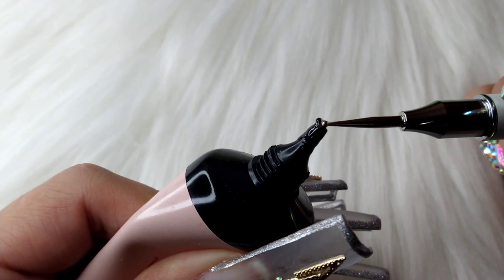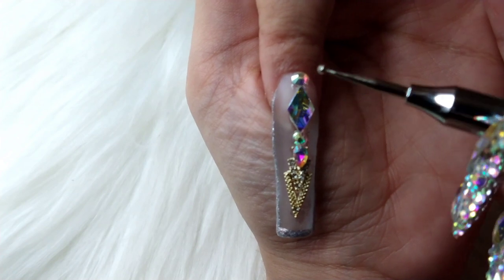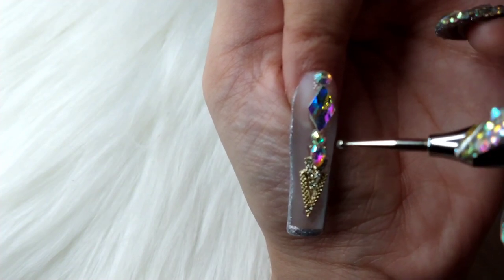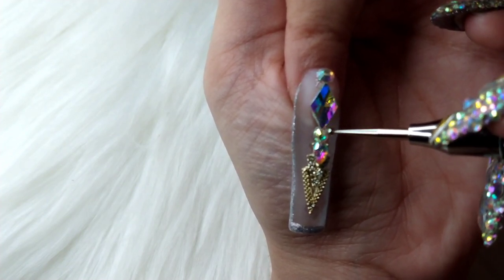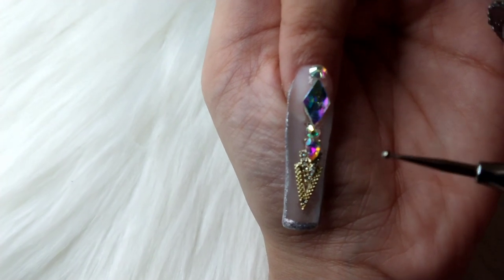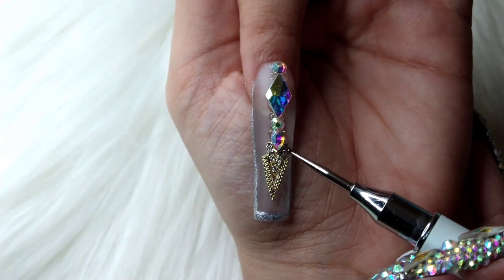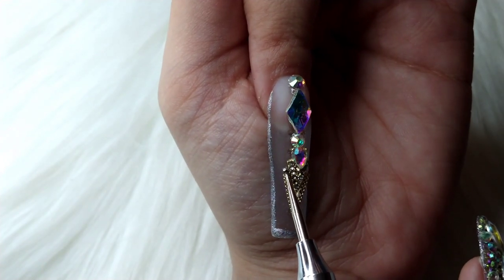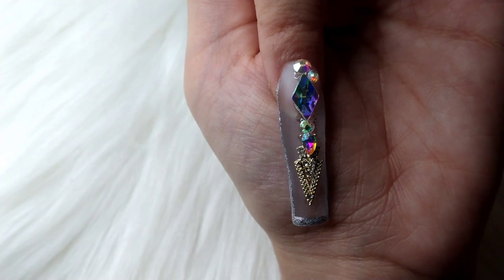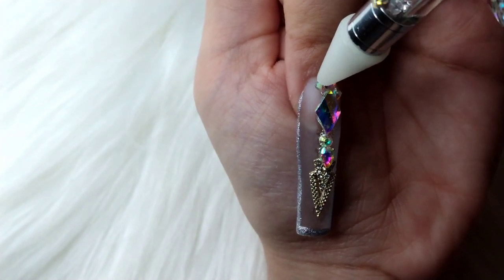Here, I use a little dotting tool for any little spaces that I want gem glue to go on, especially on matte nails, even though you will see that I eventually ended up redoing the whole matte top coat because I did not like how some of the nails had some residue from the gem glue and it made them look shiny. So I ended up going through every single nail and redoing the matte top coat, and then of course I also redid the outline with the shiny top coat, even though I did not want to at first, but then I realized that I use reflective gel, so I might as well have.